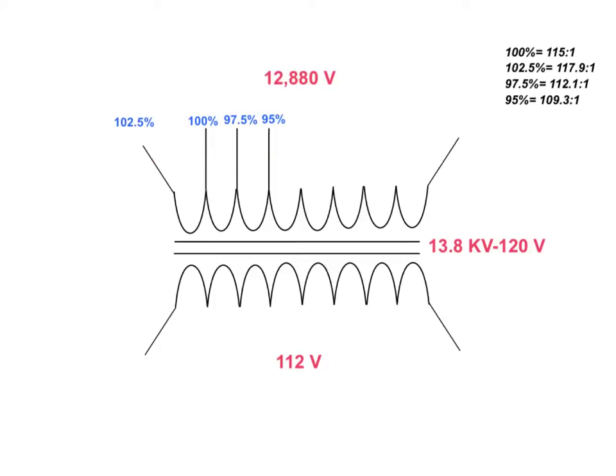This is very easy. It's a lot easier than it looks. Because all we have to do is figure out what our ratio is. We're going to take 12,880 and divide it by 112 volts. Let's do that first. We work out that with 12,880 volts divided by 112, we get a ratio of 115 to 1. We want to figure out which tap that is. Let's go back up to this little chart I've got up here. Which one is it? It's the 100% tap I'm using. That's how we're doing it. You just work out your ratio and see which ratio lines up there, and we're good to go.